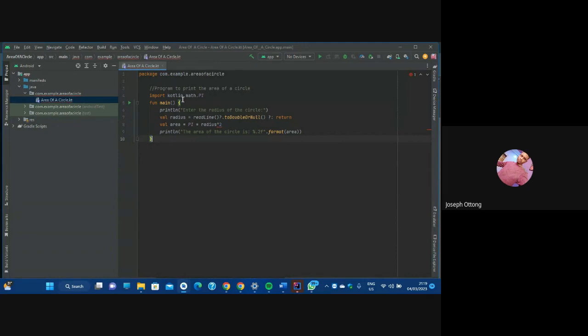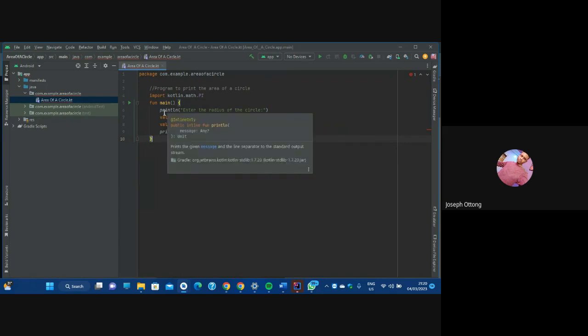That should explain that I'm running a Kotlin file and I'm using math. I want to do a calculation about pi, calculating the area of a circle, which is going to be 22/7. Then the fun main is the main function, where every other code will be in between.